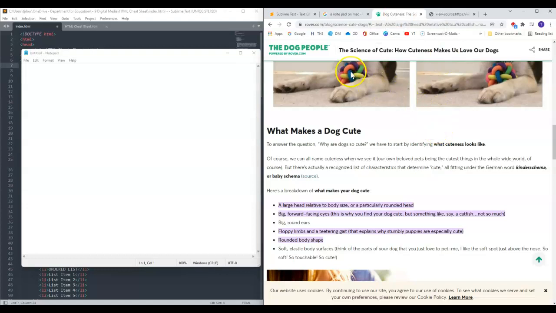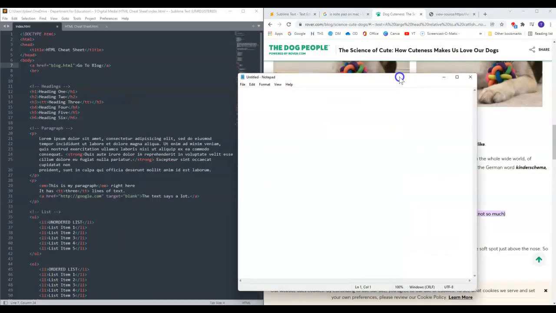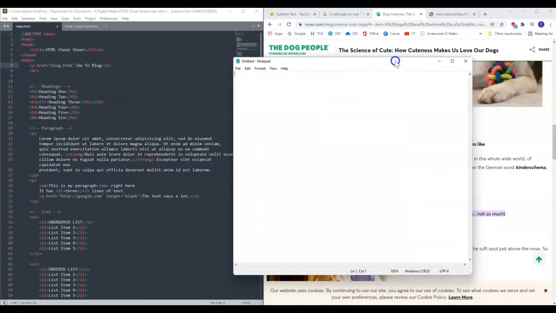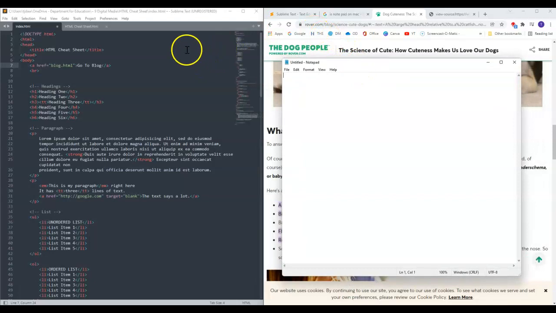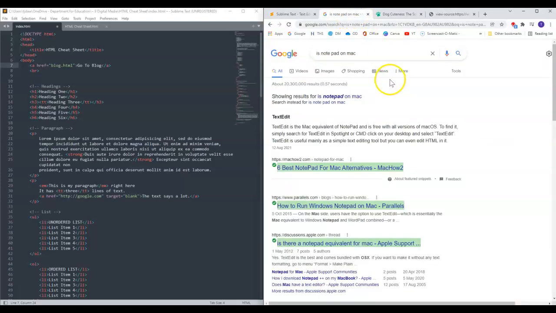All right, so this quick video is to show you how to get started to create an HTML cheat sheet that looks something along the lines of this. So we are going to set it up and create our own. Now, you have some options when you are typing out your HTML files. You can use a program if you're using Windows called Notepad. It should be already pre-installed on your computers. If you are on Mac, the alternative to Notepad is TextEdit.